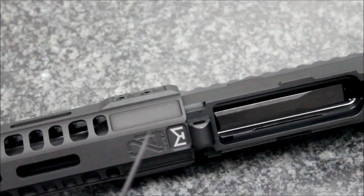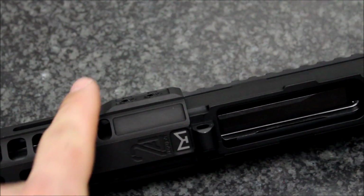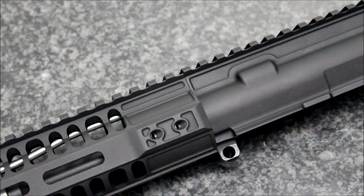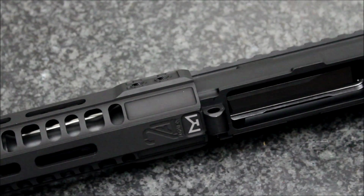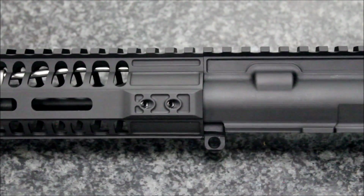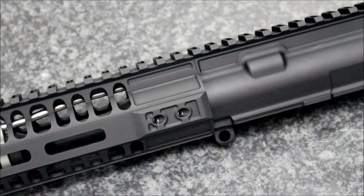Another highlight here is that the rail's nut system actually ends up nice and flush with the outside. So you can see that those 45-degree screws, as they've been installed, this corner has actually sat flush with the outside. So you end up with a nice slim profile. Again, very solid lockup. It's a fairly easy installation, and we'll go over that now.